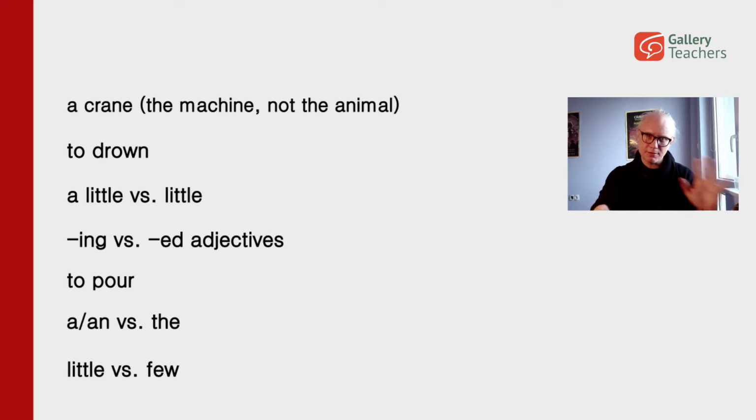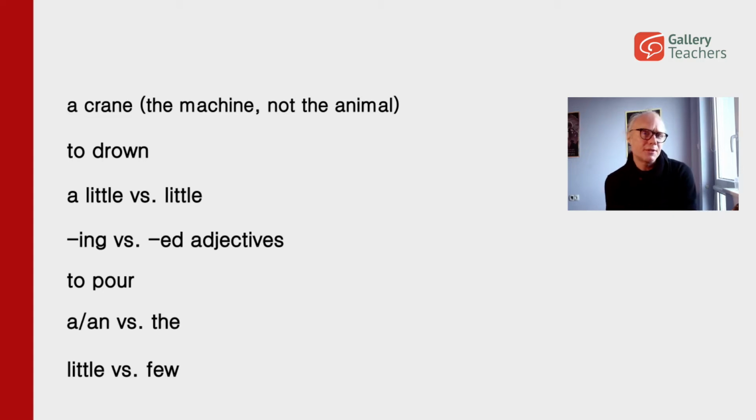Again, I'm going to go through these one by one, giving you a little time to think about them, but don't worry, we're going to look at these at the end. You don't have to have something solid, but can you think of an image for each of these issues? So what image would you use to help your students remember the word crane? The machine, not the animal.